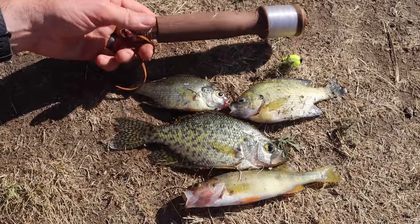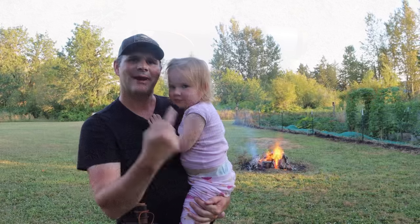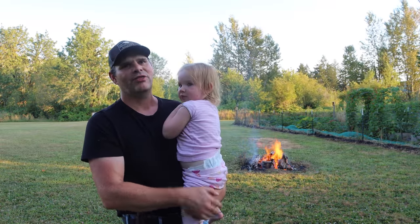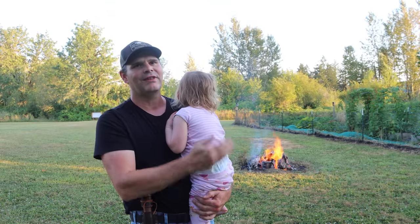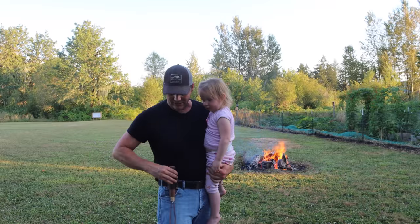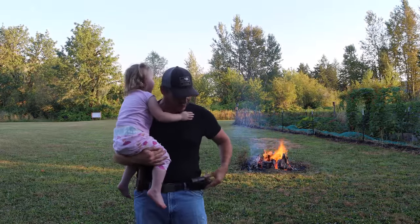It's a great fishing system to know — you can keep this in a survival pack, it's simple, small, and very effective. So let's go start a fire and cook up our fish. I have a fire going in my backyard fire pit — my kids are really excited about eating the fish I caught. Because we caught them with an ancient fishing method, we're going to cook them with the most ancient cooking method: we're not going to gut them or scale them, we're just going to lay them directly on the hot coals, flip them, and enjoy that flaky white meat.